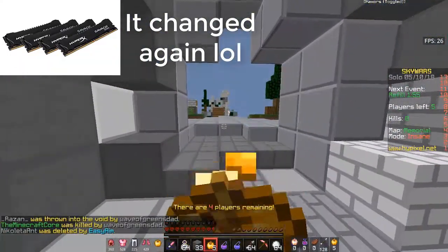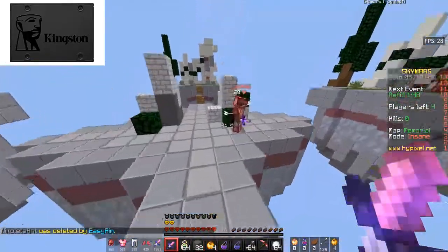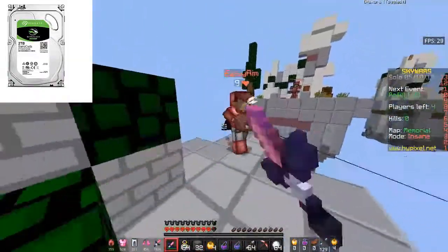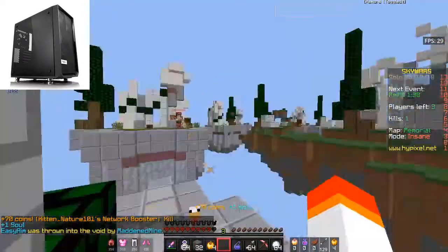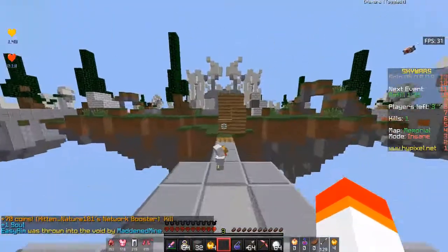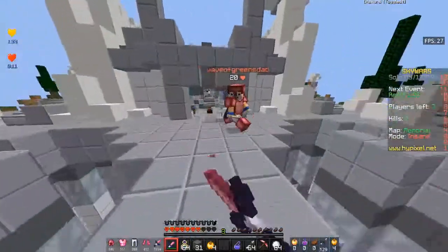16 GB of Team Vulcan 2400 MHz DDR4 RAM, a Kingston 120GB SSD, a 2TB Seagate Barracuda hard disk drive, a 1080. Yes, a 1080 in the prices nowadays. The Fractal Design Meshify C Mini, because that case just looks beautiful. It's the best case I've seen in quite a while actually. I was thinking about going with a P400S, but I changed my mind.